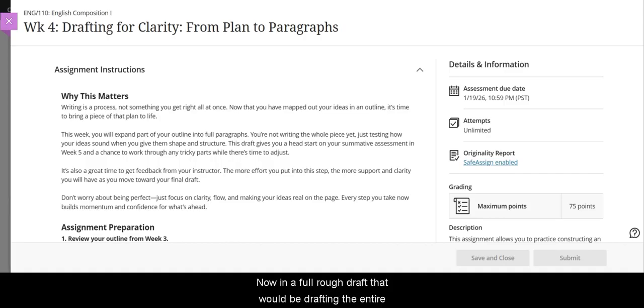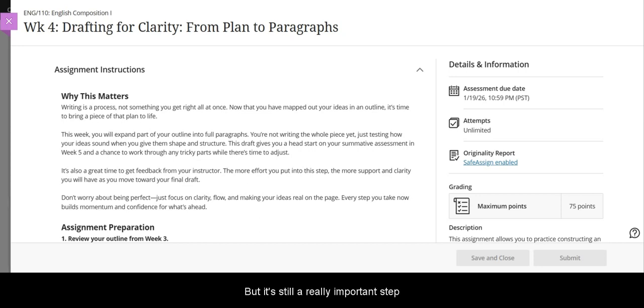Now, in a full rough draft, that would be drafting the entire essay, beginning from the introduction through your body paragraphs and then to your conclusion. But for this assignment, you're only going to be drafting some of your paragraphs.